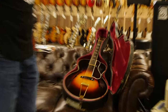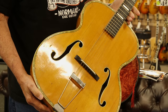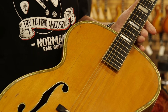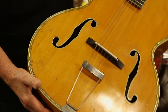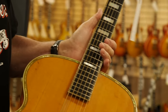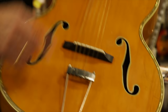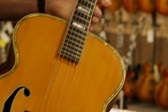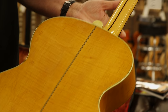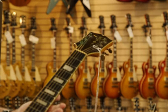This guitar is extremely rare and unusual. This is a Prairie State, which is a Larson Brothers guitar. The Larson Brothers made guitars under a number of different names — Euphonon, Prairie State, Stahl, Mauer — and a couple others. They made these guitars and they were almost all individual. What's really unusual about this: it looks like an archtop but it's not — it's a flat top with f-holes. It's got an ebony board; this is not the original bridge and there have been a couple repairs. Beautiful mother of pearl around the outside, big jumbo body, cool headstock inlay, really nice flame maple on the sides and back, and original tuners.